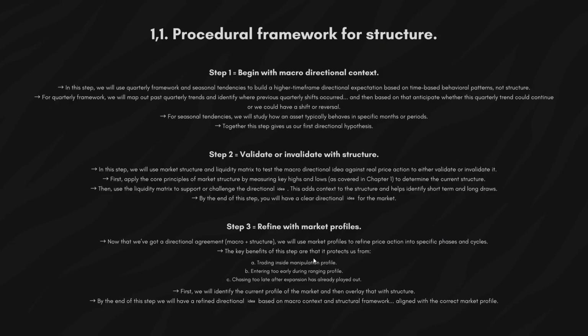So when you go through all of these three, the macro context, the structure validation, and market profile alignment, by the end of it, you will have a directional idea that's not just based on guesswork, but it's actually built on real-time logic and aligned with how price behaves across time, structure, and behavior. Now let's move on to the next slide and let's see how we can turn this directional idea into an actual directional bias.